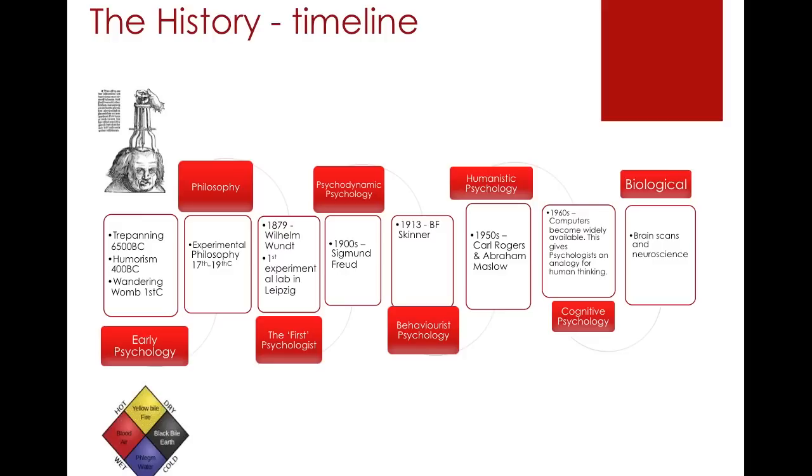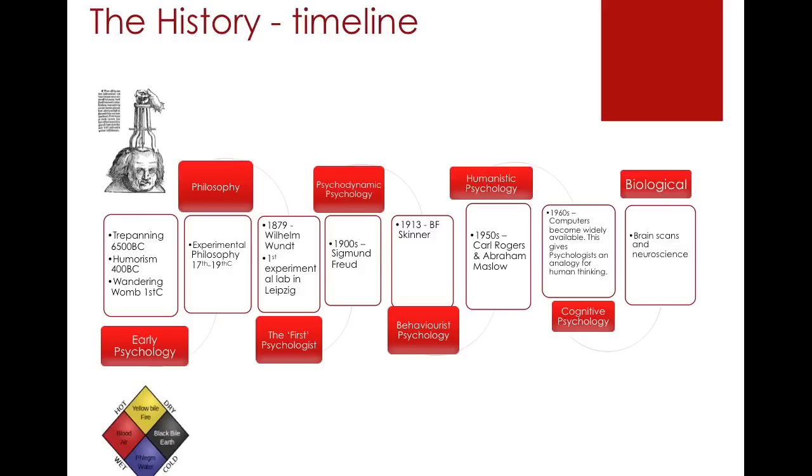There's another term there, humorism, which is demonstrated in that picture at the bottom there. This was thought about 400 BC. It was thought that the different fluids that we had in our body can make us act in different ways, and if people had maybe more blood or more bile than others, so it was yellow bile, black bile, phlegm and blood that were seen as the 4 main bodily fluids that determined how we acted, and people's behaviour can be described and explained using different amounts of these fluids that they thought they had.